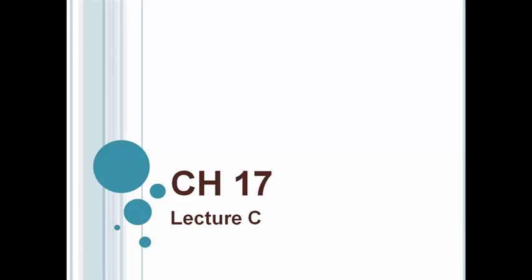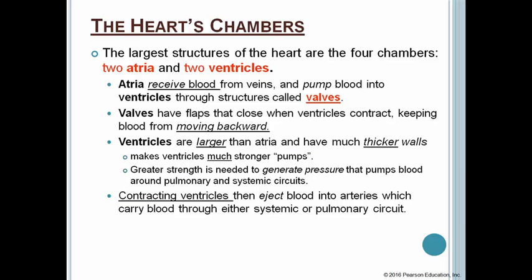In Lecture C, we get into not only the heart chambers, but also the heart valves, and we start to introduce in the next section how blood flows through the 15 steps of the coronary system. So we know that we've already said there are 4 chambers of the heart. You had the superior 2 atria, and inferior to those you have the 2 ventricles.